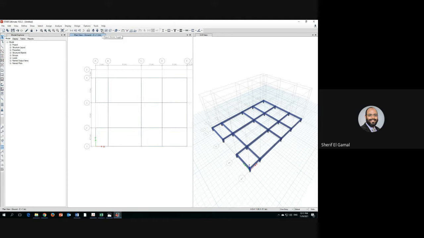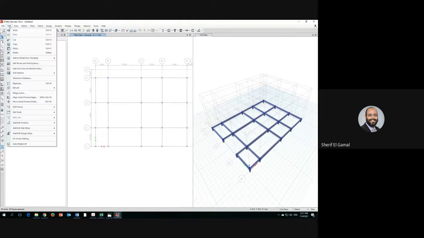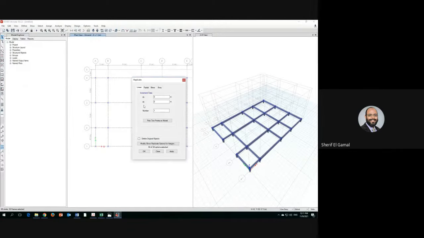Okay. So what we want to do now, we want to select everything. I will select everything like this. So I selected all beams without columns because the columns are not visible here. And then I will go and say edit. For edit here, you have something called replicate. Click on replicate. It will ask if you want to replicate through the story.